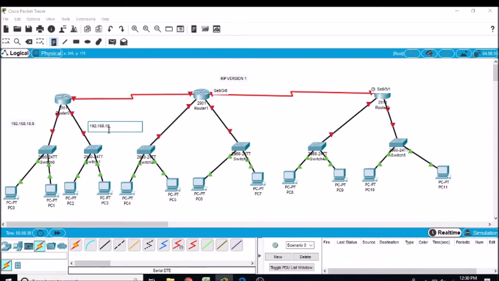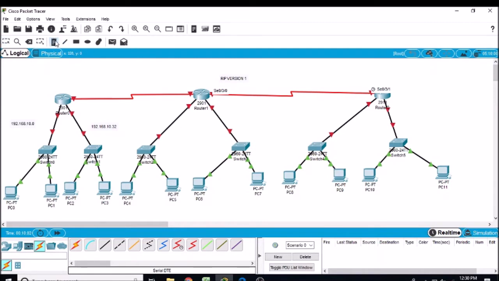Okay, here because there are 8 subnets, I have divided the network into 8 equal networks, right? So there should be, for example, 256 addresses. Divided by 8, it is going to be 32, right? 32 into 8 will give you what? 256 addresses, right? So the first network is .0, so this will be .32, right?